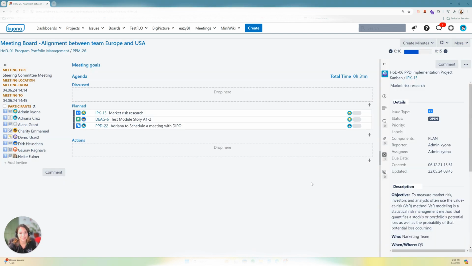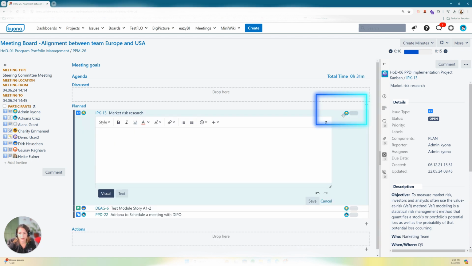Let's say that you're already in your meeting and you are planning your meeting, and you want to create thoughts regarding some specific task, or you need updates, or you just want to edit a topic before the meeting so the agenda looks well prepared. How do you do that?